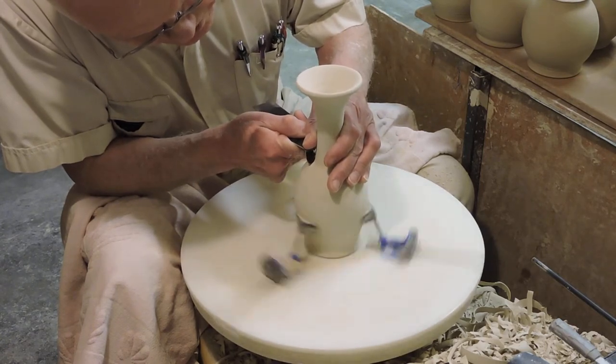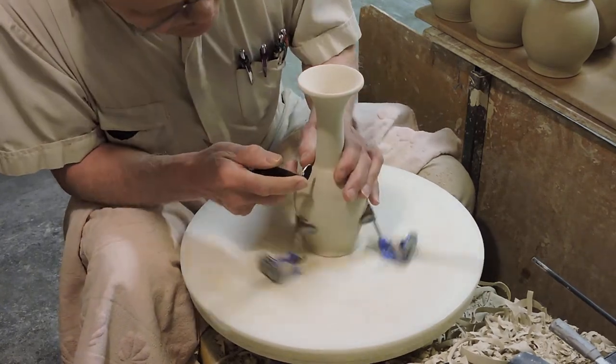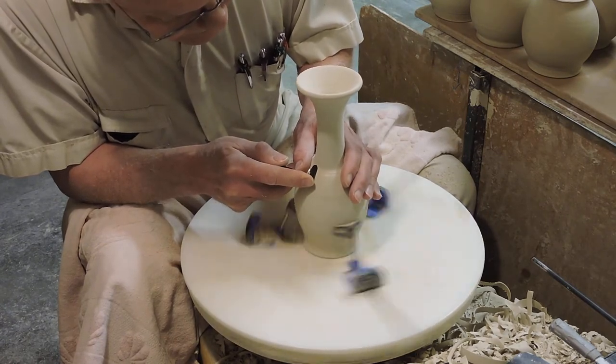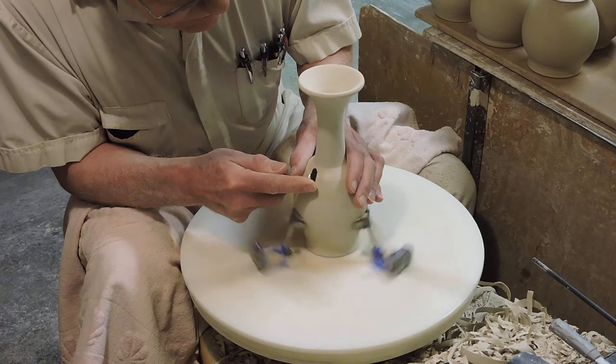Here's the beginning of the transition. Now once I've got that transition smooth in this direction, I'll come back here and get rid of that last little bit of a bump right in there — I can feel it. You can even see it. This little bit of cutting right here finishes it out.